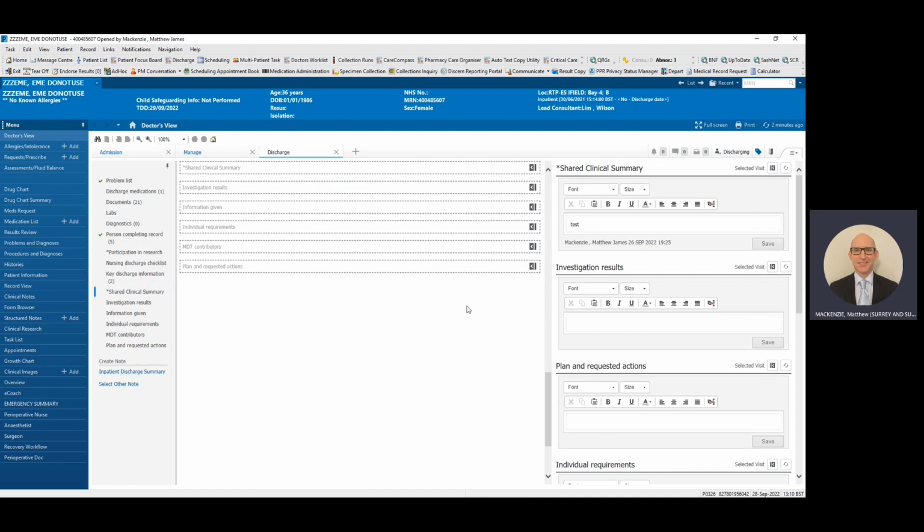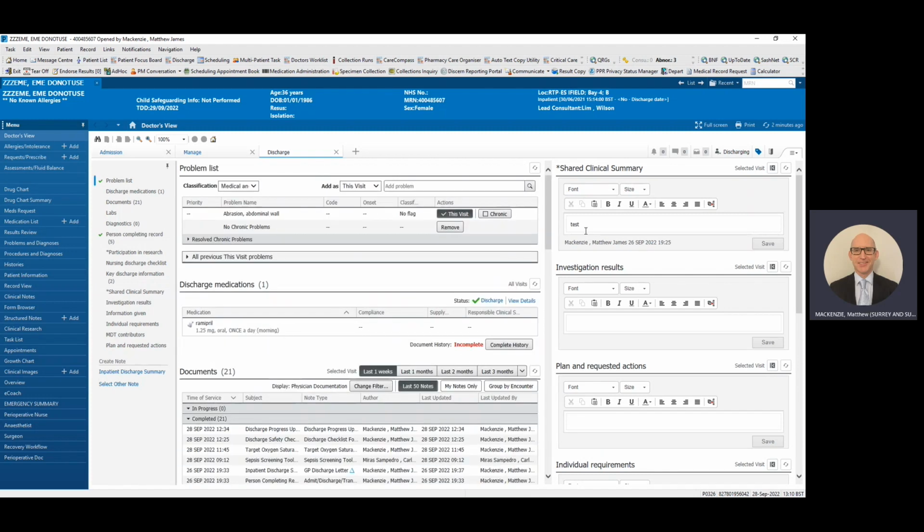So these are over on the right hand side at the moment. So this is your shared clinical summary. All of these text fields in the discharge workflow, these are all persistent fields. Okay, so these will remain here. So you can start to add detail here if you wish at any time, and as long as nobody else comes and changes them, they will be there for the time when you're ready to create your discharge summary, which you're going to do by clicking here.